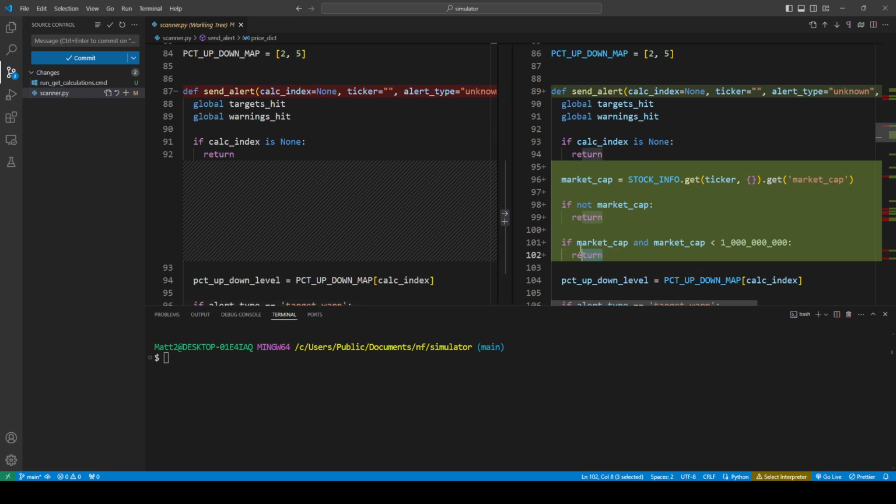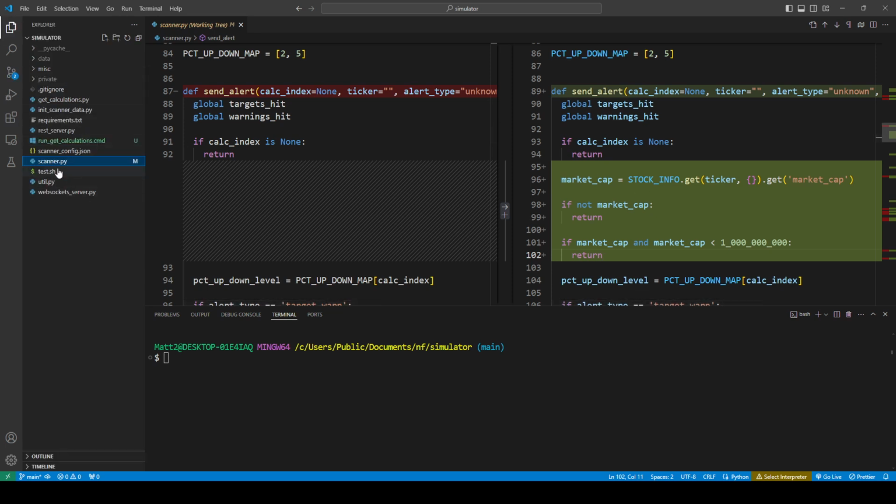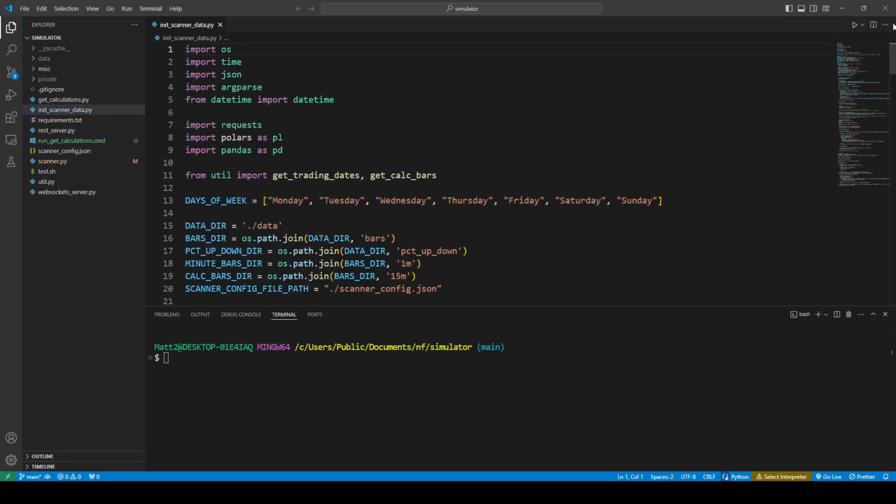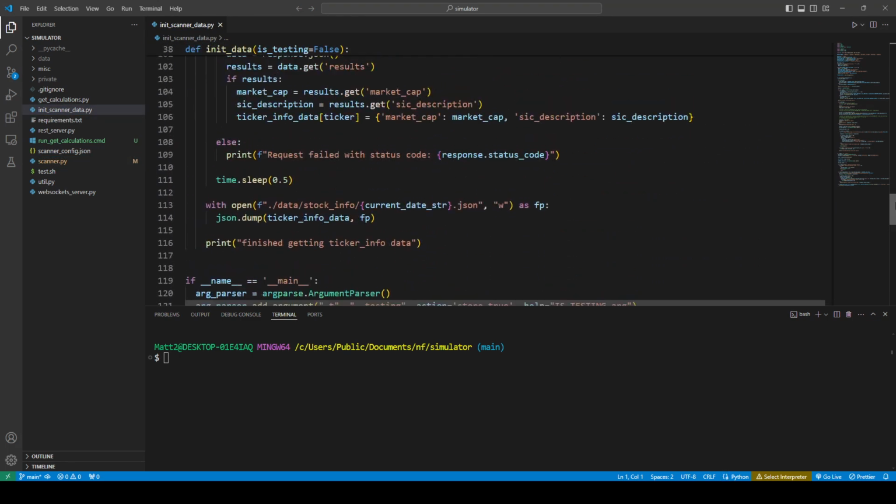Market cap, so I basically added a market cap filter. I have it set to anything less than a billion market cap, it would just not send the alert. And again, I'm getting those from that other script here, init, that runs. Do I have? Yeah.